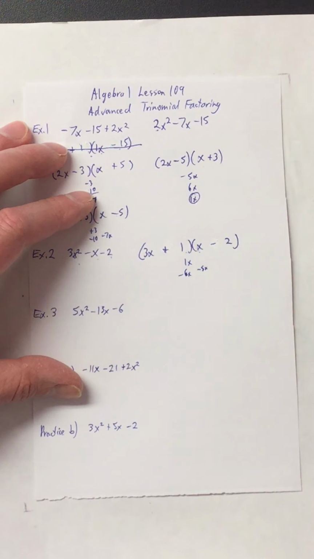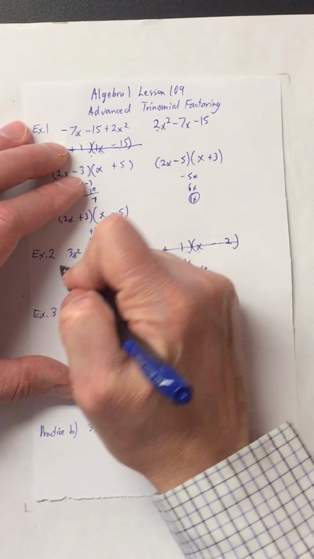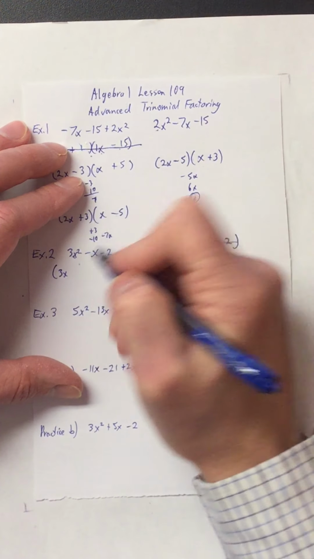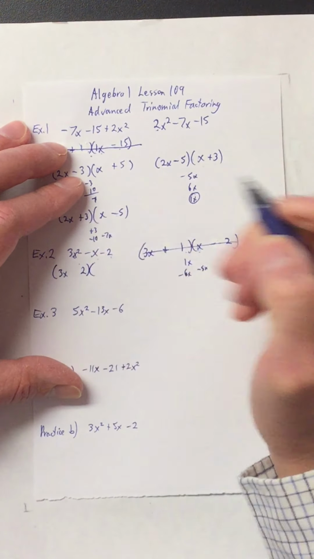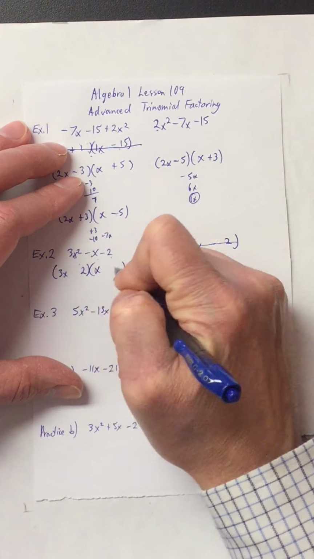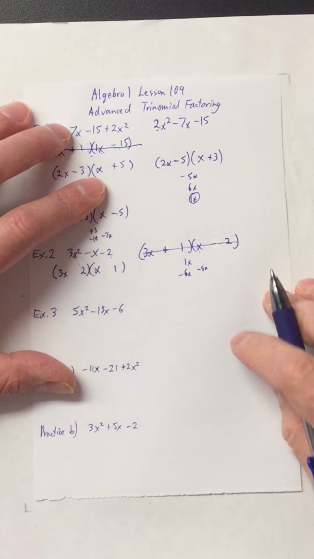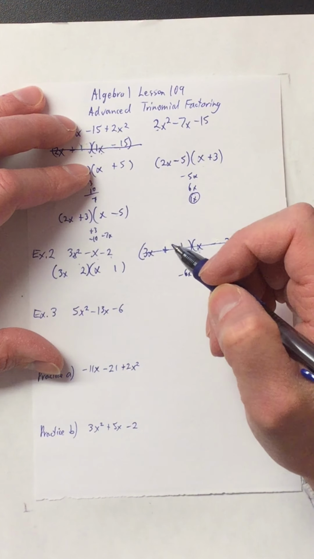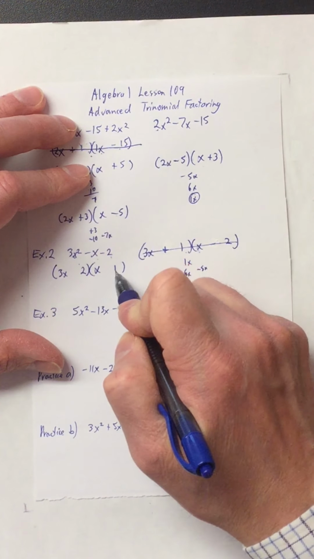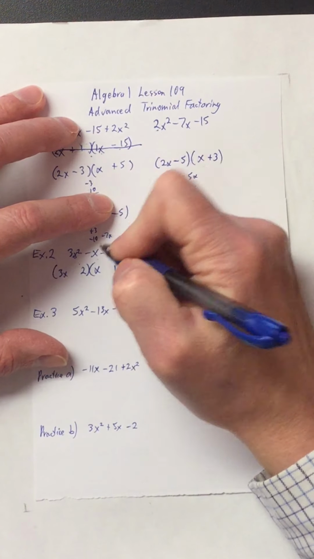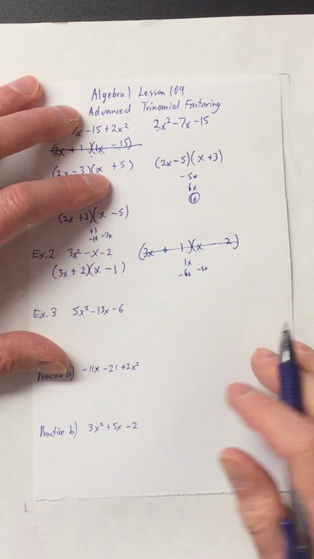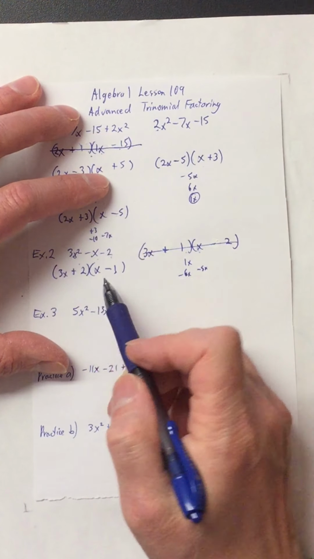So let's rewrite this and switch the numbers. Let's put the 2 here, and then let's put x and the 1 there. Now I've got my issue of my signs. 1 positive, 1 negative. If this last number is associated with the 3, I want that to be negative and this one to be positive, because it looks like that's going to be turning out larger. So let's see if that works.